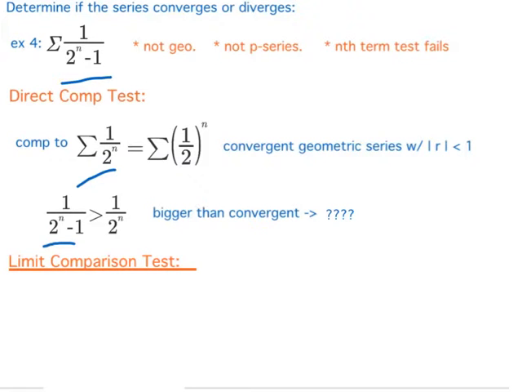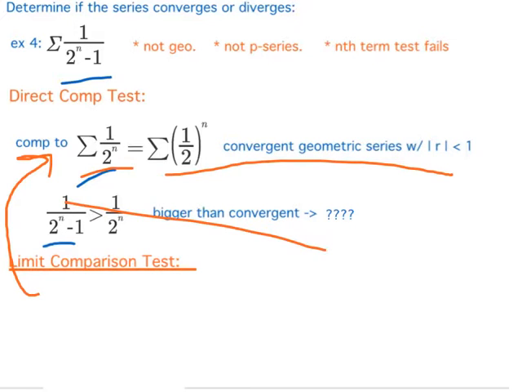So I want to go back to example 4, where a direct comparison test failed us, and I want to try a limit comparison test this time. So I'm still going to start the test the same way. I'm going to start over here by saying what I'm comparing it to, key term over key term. I'm still going to state how I know this series is either convergent or divergent, and which one it is, if it's geometric or p series. But instead of having to do this step, I'm going to go straight to taking my limit as n approaches infinity of the ratio of this series to this series. So try to set up your limit, pause, and come back.